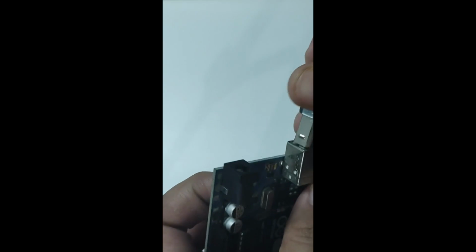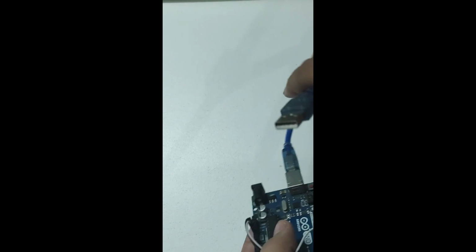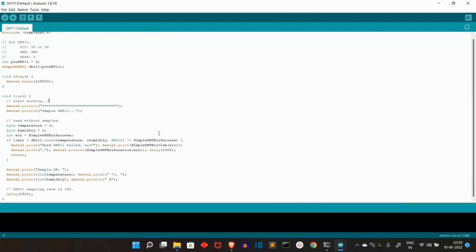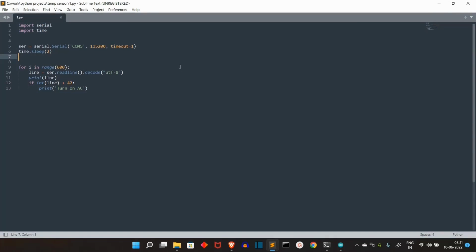Now, to connect this Arduino Uno to your laptop, connect this wire to your board and then connect this USB to your laptop. Okay, so with the connection being done, let's get to a Python editor and see how we are writing the Python code. Okay, so now we are in our editor, and as you can see, it's pretty simple and straightforward code.